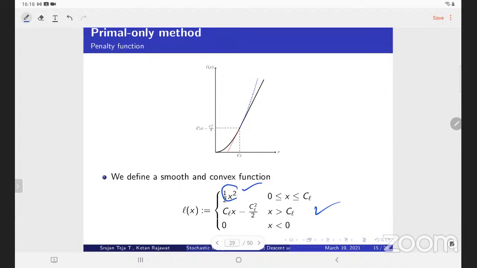And if we go beyond CL, then the penalty function is linear. Like this CL is the upper bound for the positive part of the constraint function. If you recall, in the assumptions, I stated that the positive part of the constraint function is bounded. Here that upper bound value is CL. Since the constraint cannot go beyond CL, we need not have a square penalty function. So I made it linear. So this Huber-looking penalty function is smooth and also has bounded gradients.